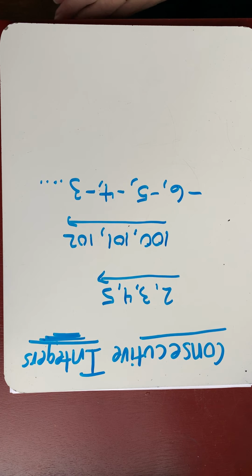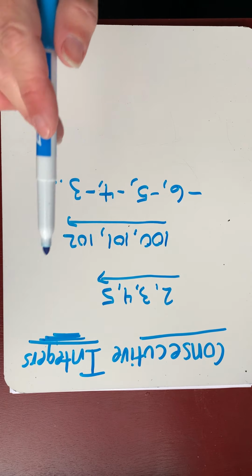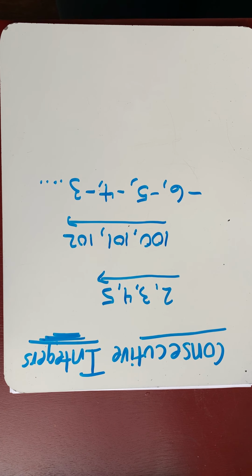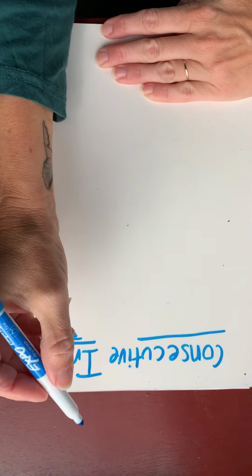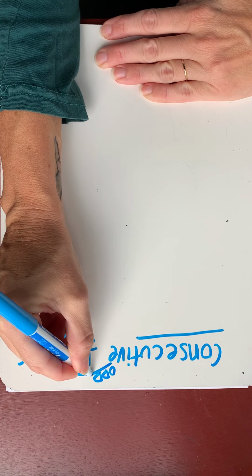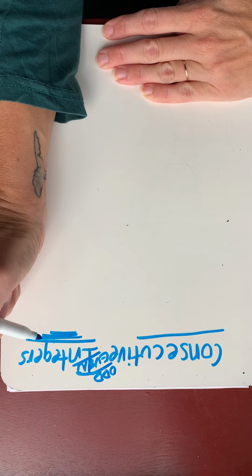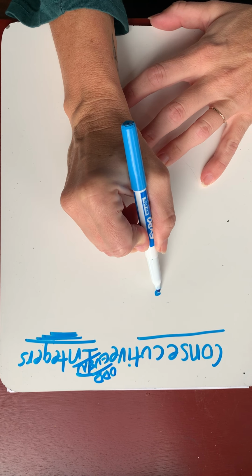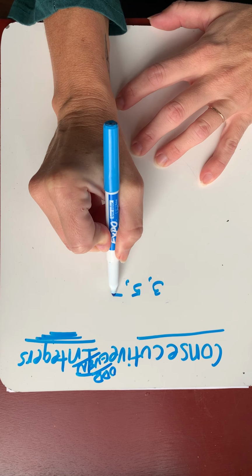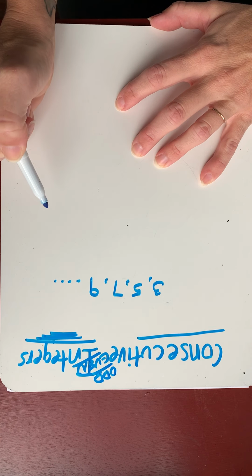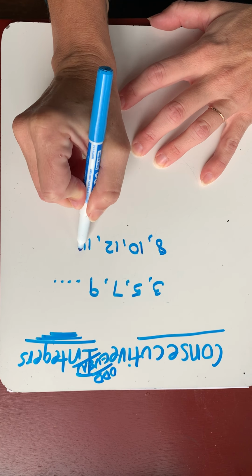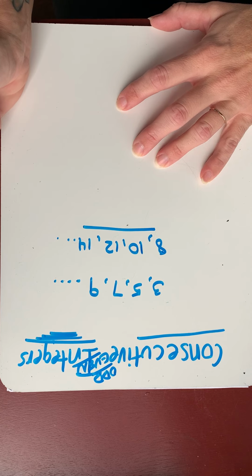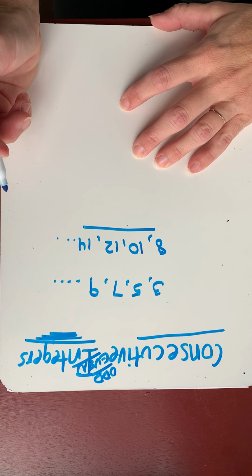When I do these problems, I will never get a fraction for an answer because everything I get is going to be an integer. That's the one good thing about word problems, is I won't get fractions. You also need to know what consecutive odd integers are versus consecutive even integers. Consecutive odd would be like, if I start at 3, the next one would be 5, 7, 9, and so on. If I started at 8, the next one would be 10, 12, 14, 16 if we're talking about consecutive even integers.